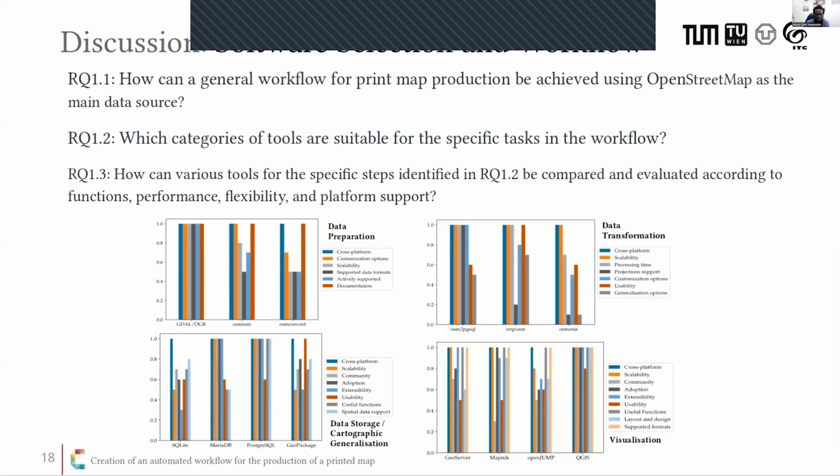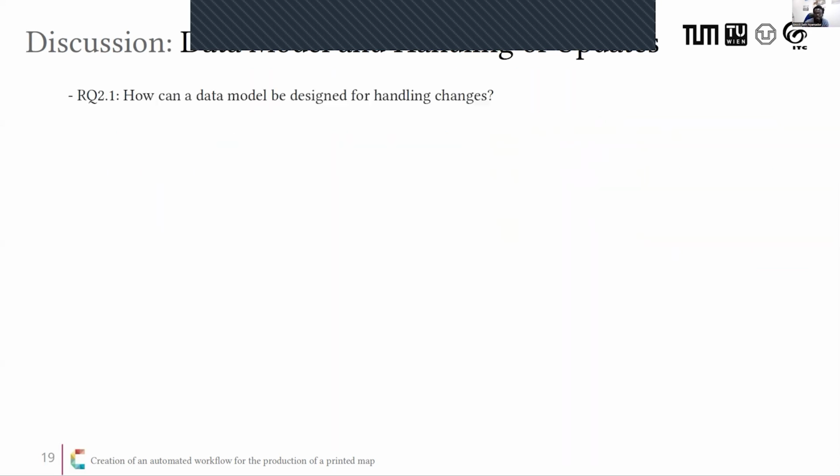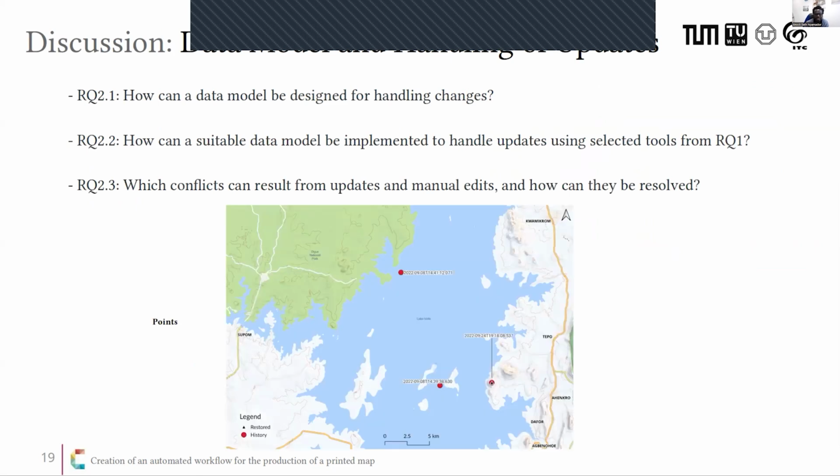So as a result, this is the selection in the end, the comparison and criteria that I used for each of the various stages or categories I defined. And then for the data updates, in the end, changes were handled for points, lines, and polygons. For points, only the most recent object is used. It's a bit linear, but an object can be changed multiple times locally. But when you bring changes from OpenStreetMap and you need to keep what you've modified, only the most recent one in your history schema is used for handling the updates.